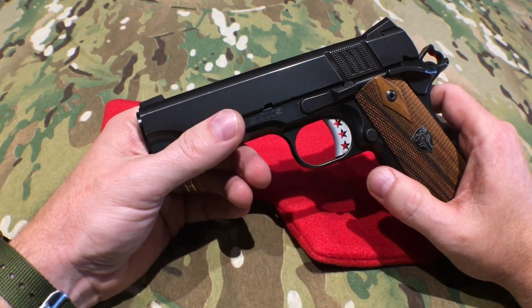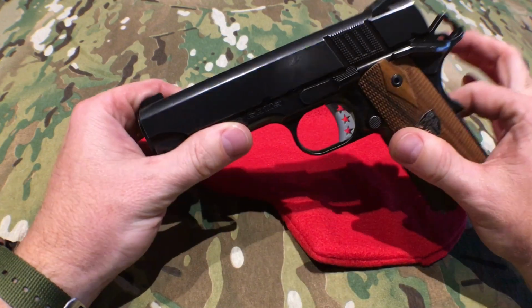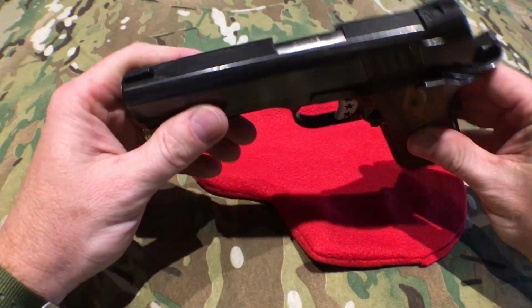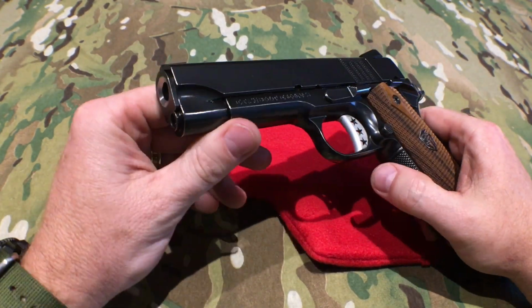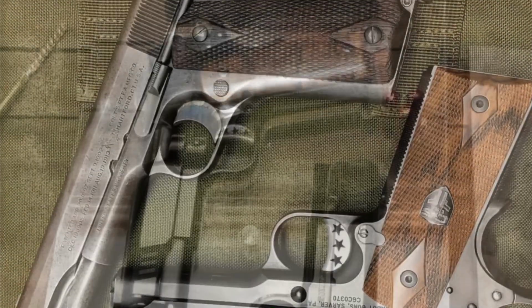You have to pay to play in this game, but for those that know me, I train a lot, and this is not a safe queen. I will be shooting the hell out of this thing. I got this bad boy in 9mm, and I will be shooting it every day, and it shoots like a dream. I have roughly, I'd say, 300 rounds through it.